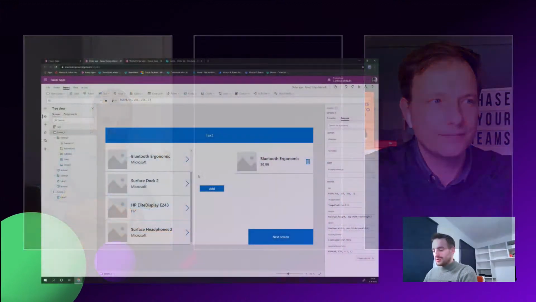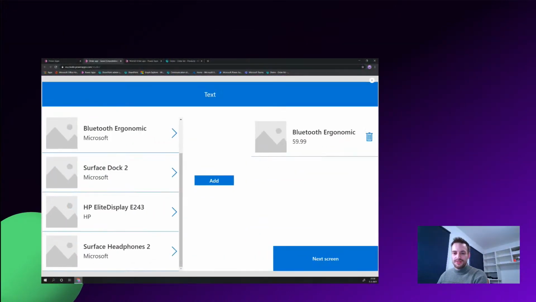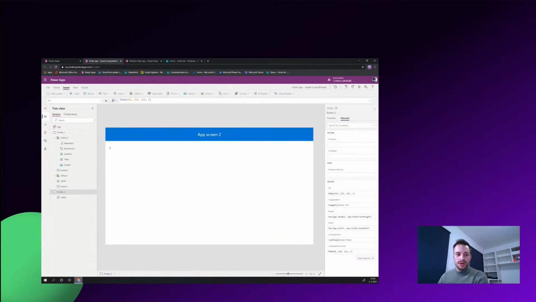Jeremy, next step of our application is of course the subtotal of our shopping cart. Am I right? So we've selected the multiple products and we want to show a shopping cart and submit our order. Yeah. So what we're going to do right now is, like you said, we have our shopping cart. I'm going to fill it up with some other things. I'm going to the next screen. There's where the next magic happens.